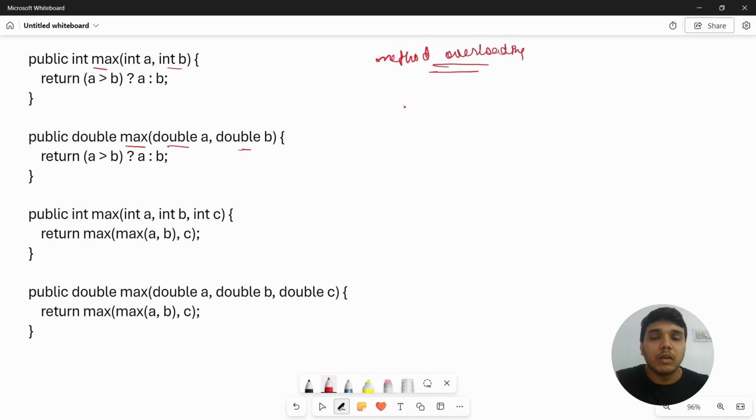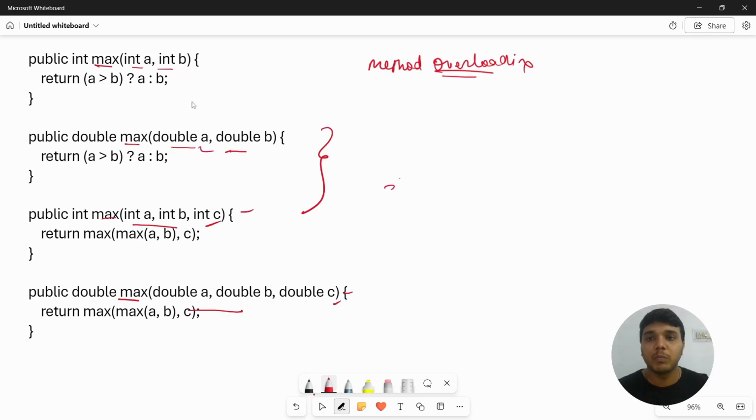Method overloading is nothing but writing the same method again and again with a change in the parameters. Here int a, int b are integer parameters, double and double are different parameters, and there are also three integers and three doubles. So these are different parameters, and this is known as method overloading. These statements find the greatest among a and b.